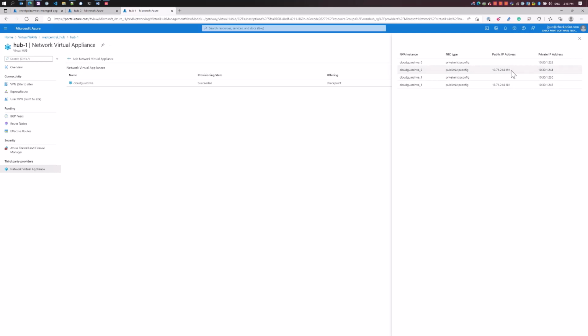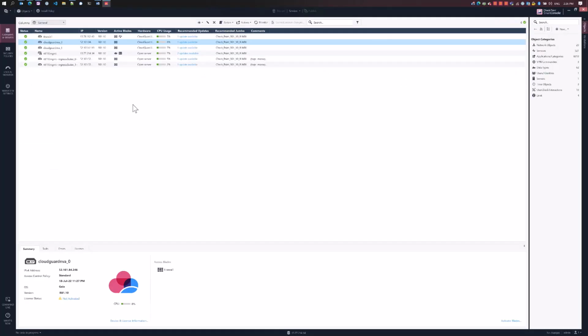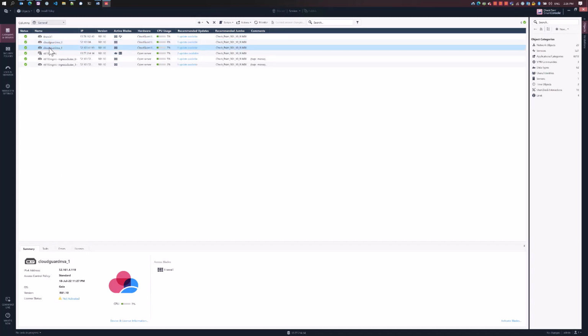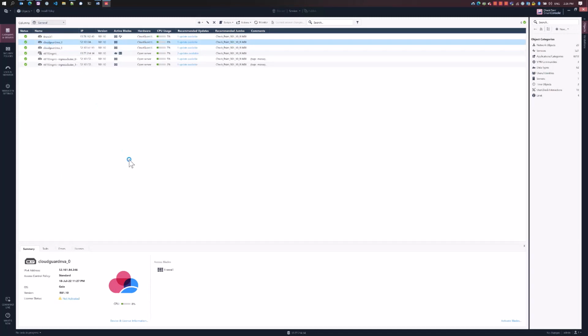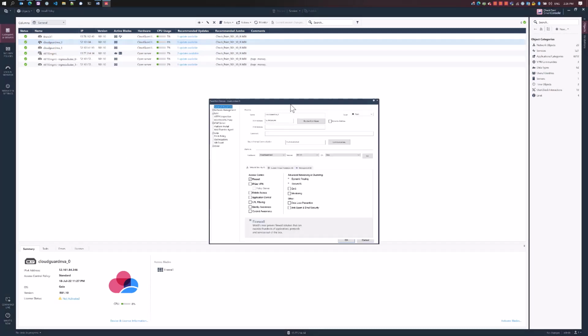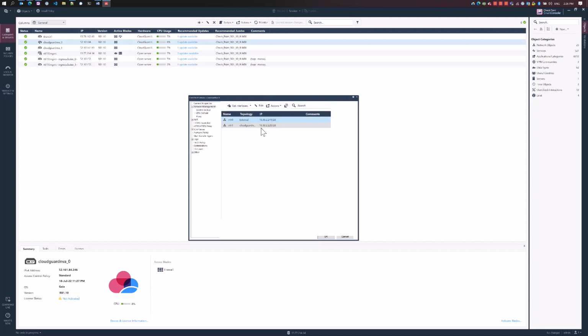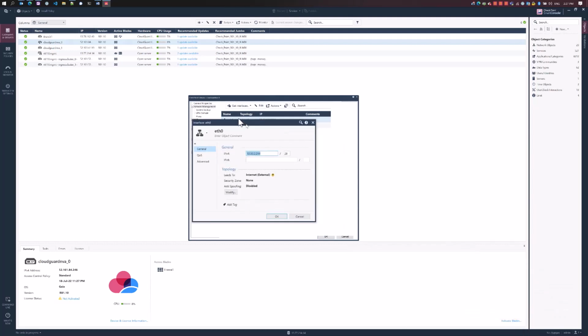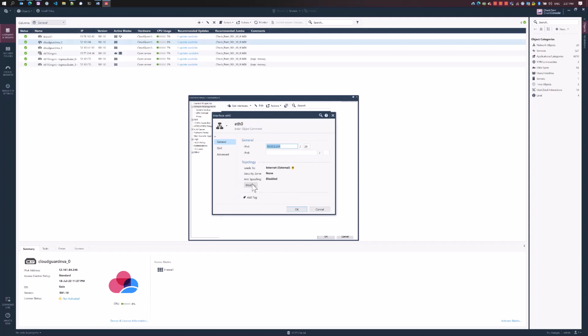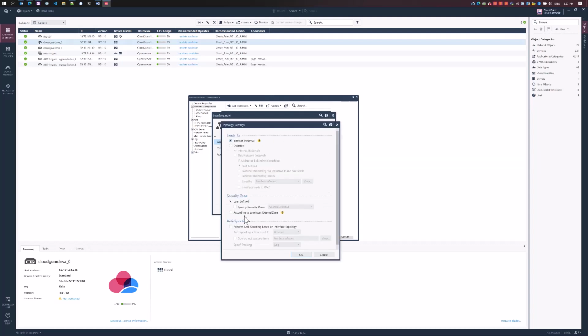Okay, so now that we have our gateways installed and we have the IP addresses, I went ahead and created the gateway objects already. The only difference is under network management. As a start, we advise our customers to disable the anti-spoofing on both the external and internal interfaces for now. Then once the customer's network is in production, we advise the customer to re-enable the anti-spoofing and specify the networks that are behind each one of the interfaces for enhanced security.